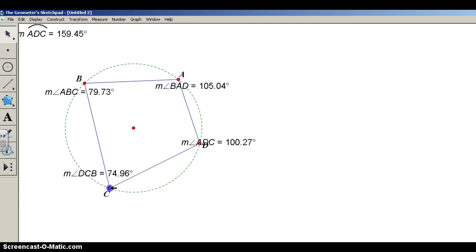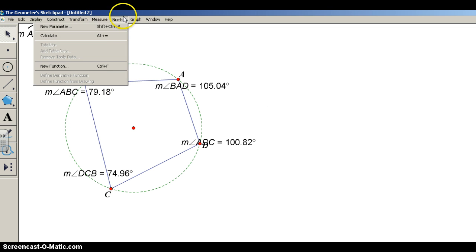numbers here by just moving about. Let's see, maybe we could do this one. You see what I'm getting at? I'm looking at most specifically these opposite angles here and here. Those are opposite angles. Anybody see a relationship? Look closely. Okay, let me help you out.